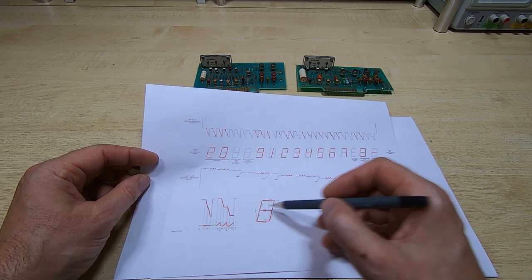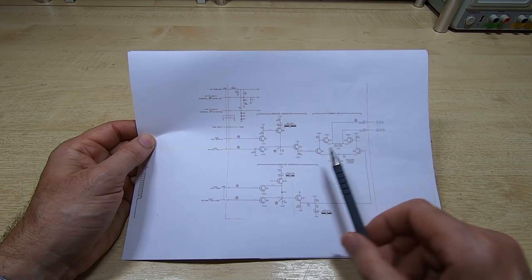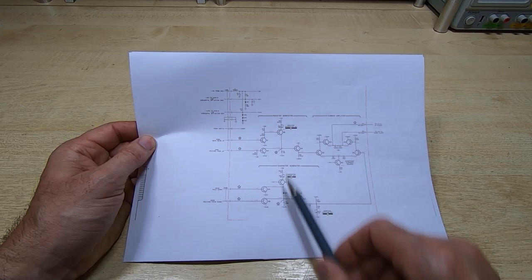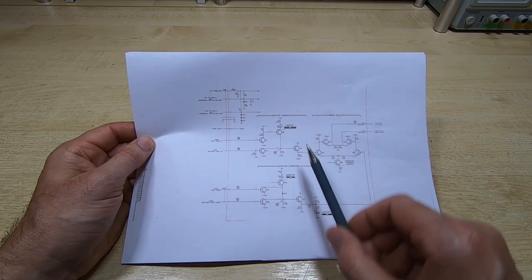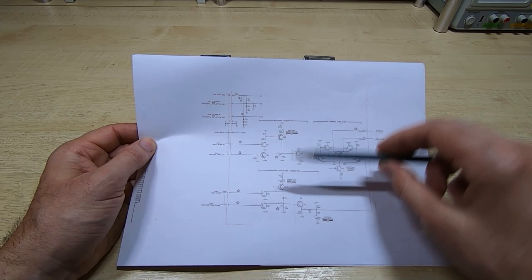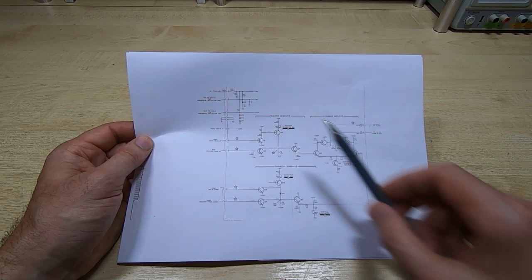But if we look at the schematic, so I don't know how well you'll be able to see this. This is the schematic for the vertical scan board. And it's fairly straightforward in the way that it works. There are two different sections. There's what they call a register separation generator, and then there's the character generator. The register is used to create these offsets for each line. And then the character generator, bear in mind this is just for the vertical deflection, creates the movements required to create the character within each register.